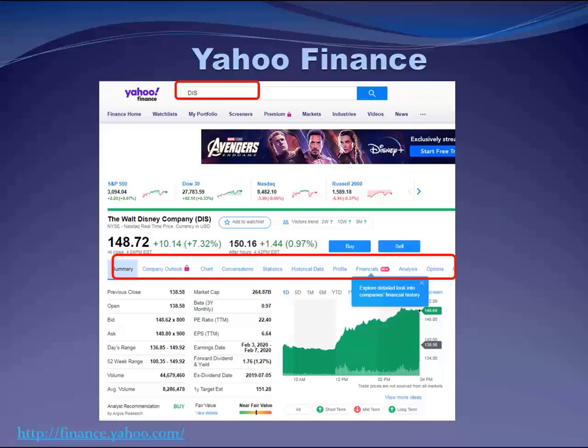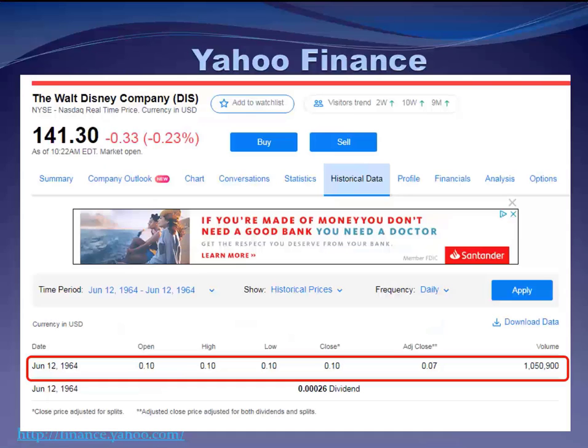And then one thing that I just wanted to point out, because this is available on Yahoo Finance, and I don't know where else you could find it quite as easily, is this historical prices tool. So you click on that, and then it lets you put in any date you want, as long as the company has been publicly traded. So I put in a date over 50 years ago, June 12, 1964. It's actually my birthday. And I can see what Disney stock was trading at on that particular day. So, if you're ever doing estate work or something and you need to price a particular stock when the decedent bought it, or whatever the information is that you need to find, Yahoo Finance is a great place to go for that.